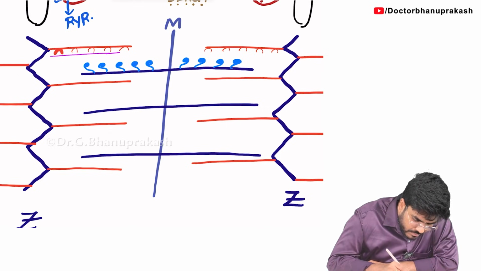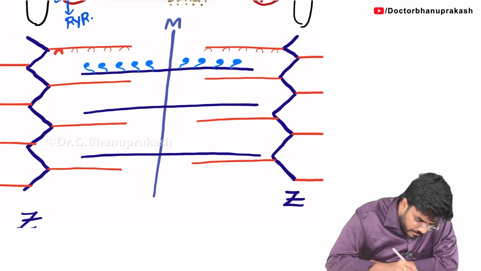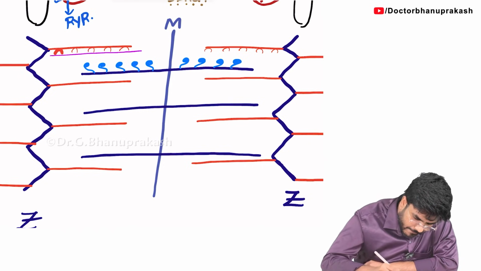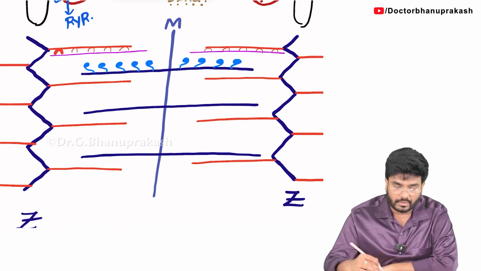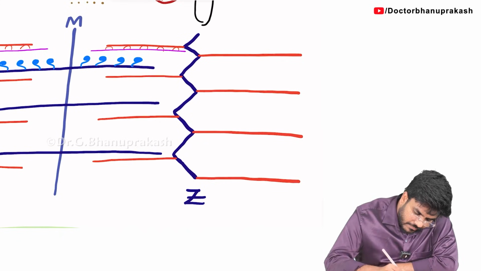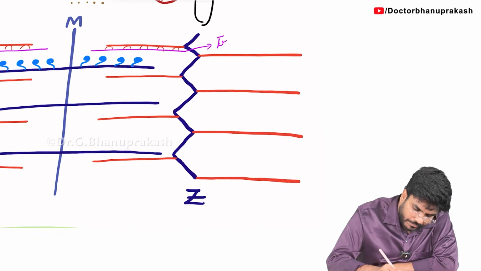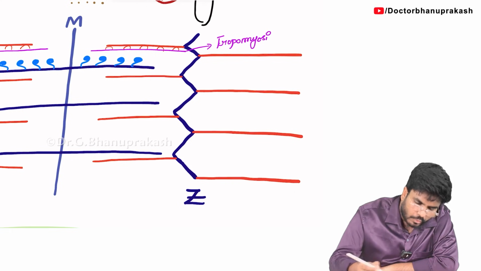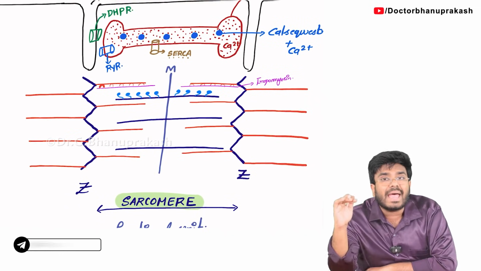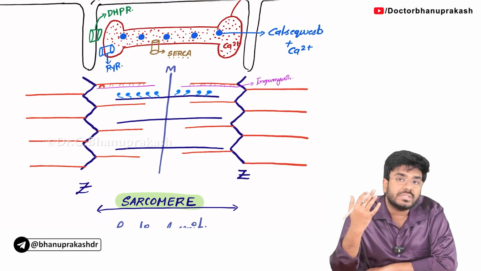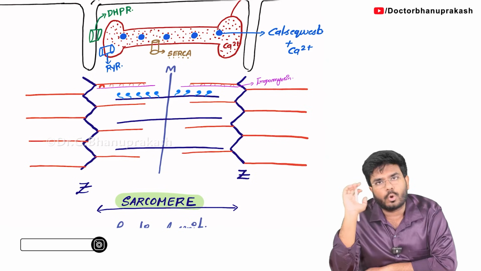closed. There is a filament which is blocking the active sites, like this. What is the name of this violet color filament which I am showing here? This filament is called tropomyosin. So what is the function of the tropomyosin, my dear students? Tropomyosin blocks the active sites and doesn't allow the myosin heads to go and bind with the active sites.